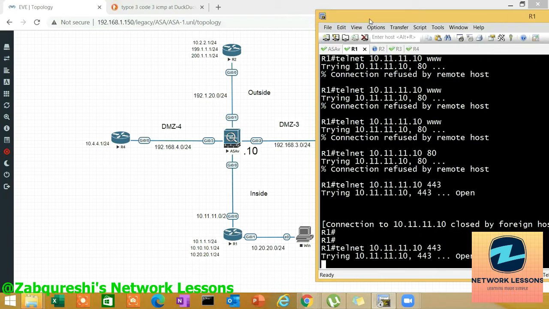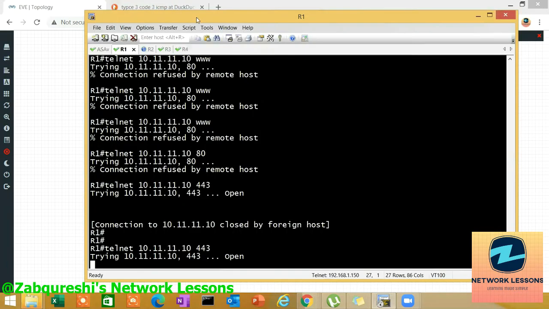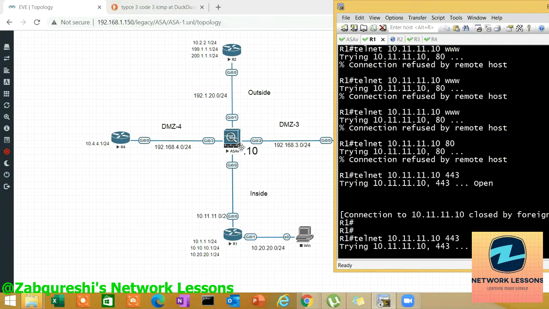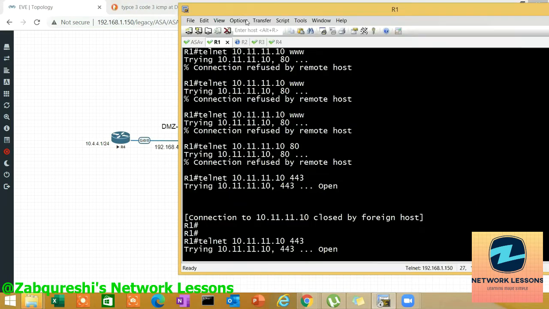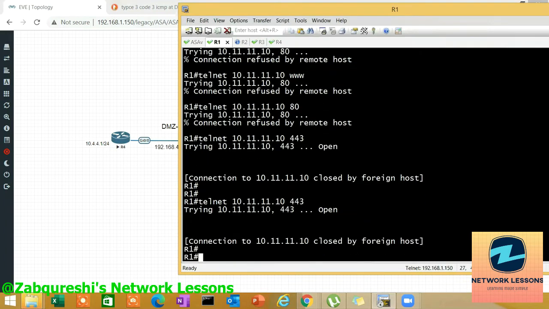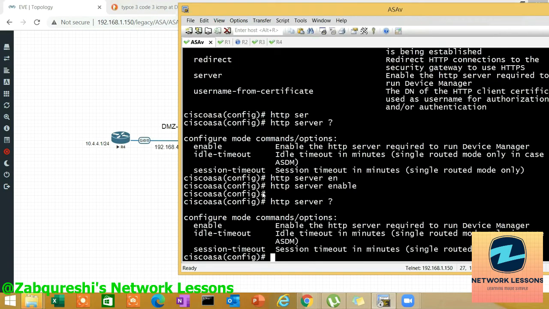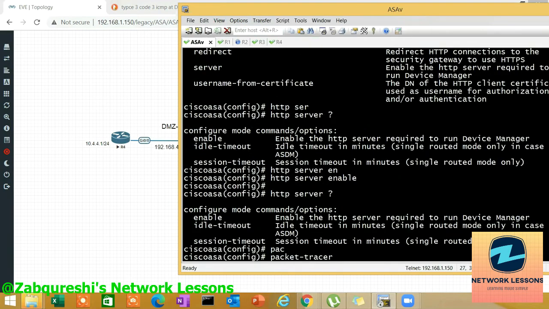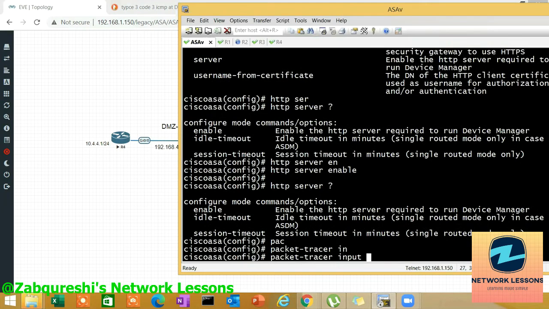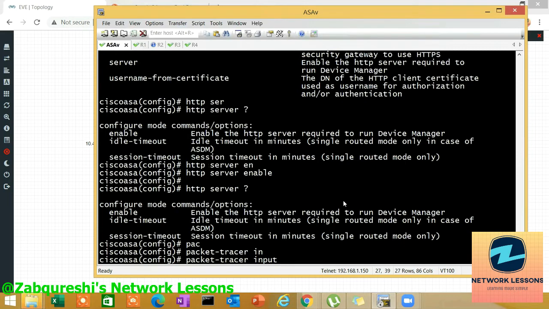Right? So yeah, in my next video we will talk about the ASDM and how to configure the Cisco ASA using ASDM. But this is very important to understand the flow of the ASA and how to troubleshoot. And there is one more command that is very, very important for you. That is the packet tracer command on the ASA. So for example, you can say packet tracer and then the input. I mean, it's like simulating. Also, you have this same in the GUI ASDM, but in the CLI it's like this.